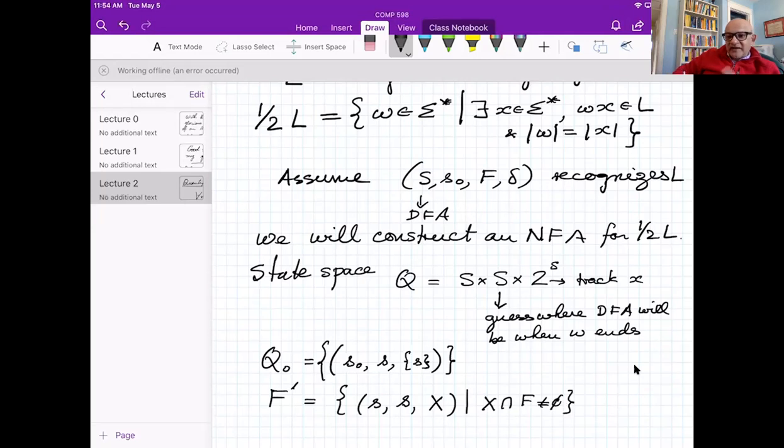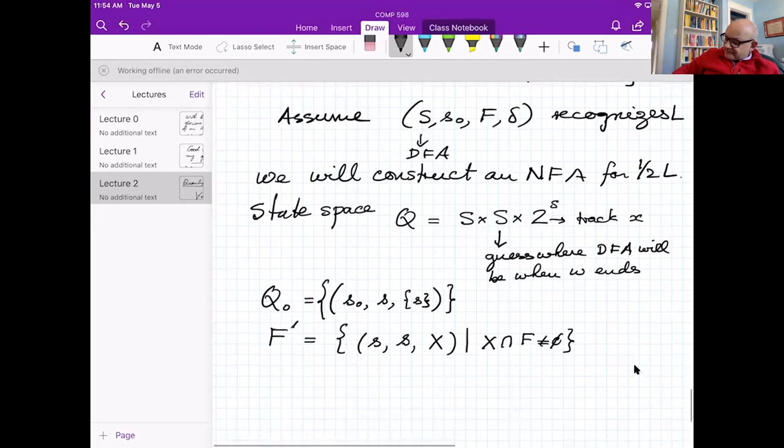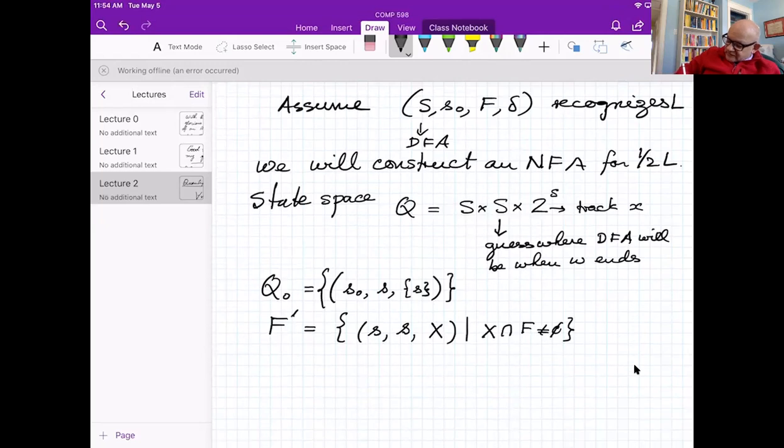So you get the idea. So I have to tell you the transitions. So delta, so remember what a state is, it's a triple. So it's some S, it's some S bar, that's the state that we guessed where W is going to end, that never is altered. And then there's some set of states which I'll call X. And then I'm going to read some letter A. And then there's a set of possible states to which I could go.